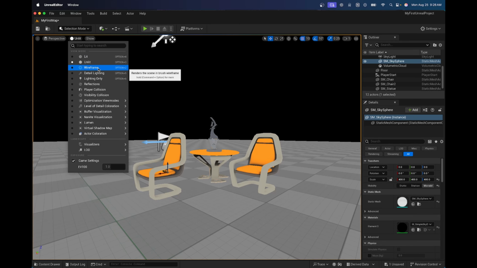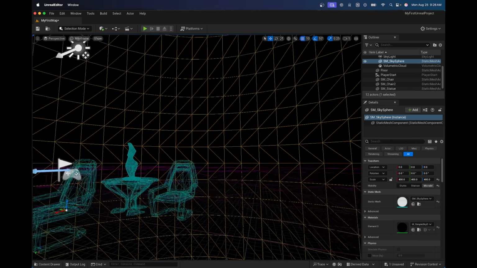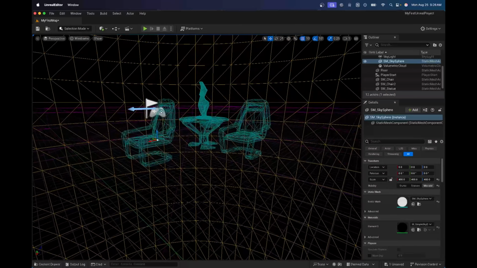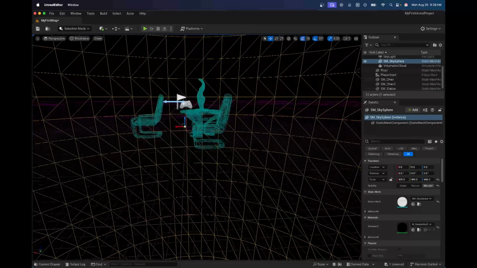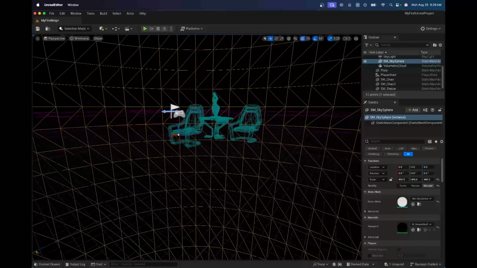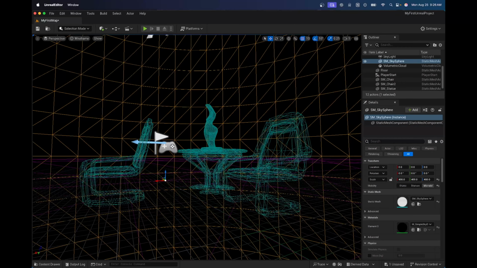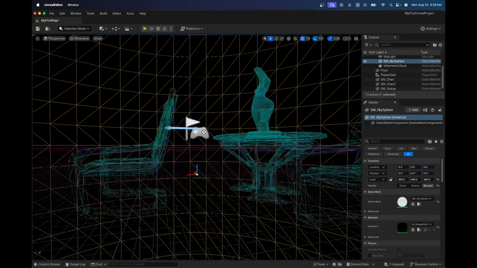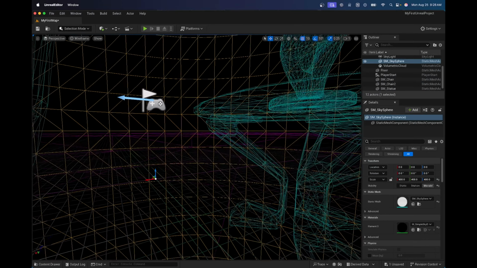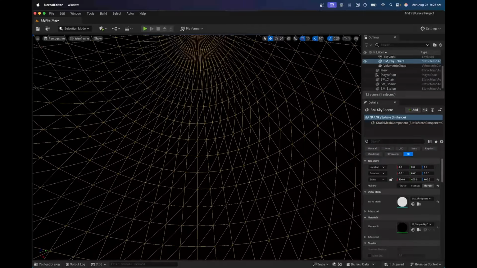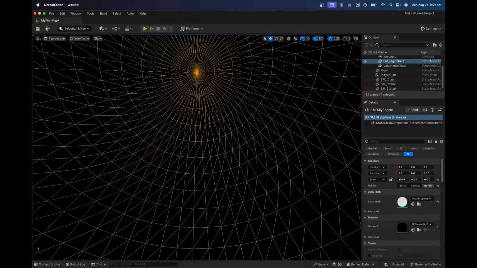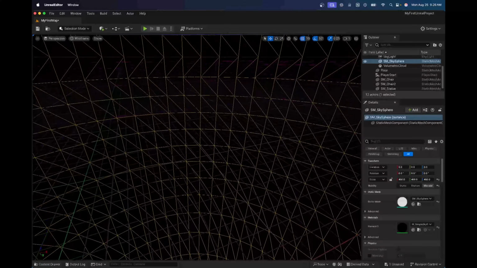Then you also have, like I said earlier, wireframe, where you see a wireframe of your models. This can get a little tricky to work with, depending on what you're doing. But sometimes it can be good to see what the actual mesh shape looks like. And if you look around, actually, you see this giant dome, a giant sphere.